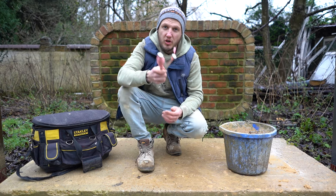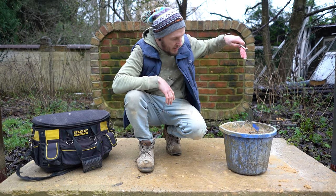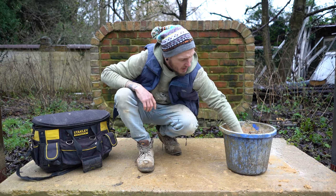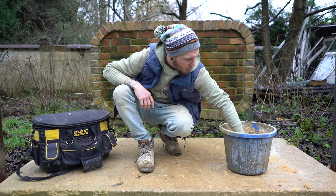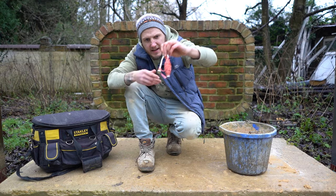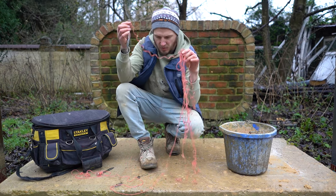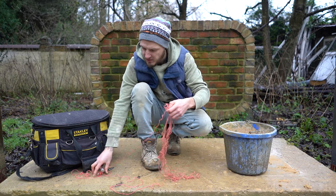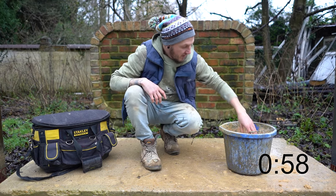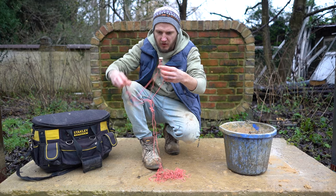The next day you come back, it's been dumping it down all day and your pins are still on the wall, soaked to the bone. I've got a bucket of rainy day water here — oh my god, that is icy cold water! So that is officially covered in water. Once you've unravelled the whole lot, these are soaking wet.